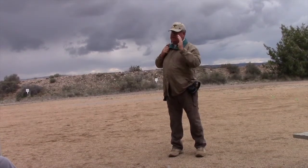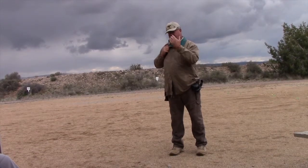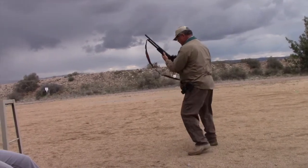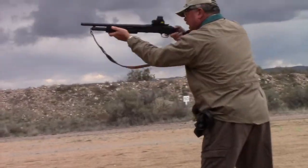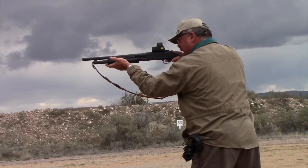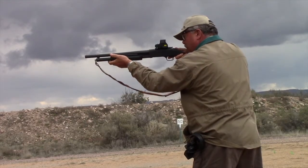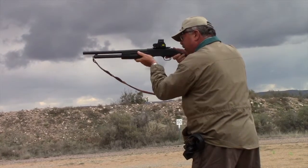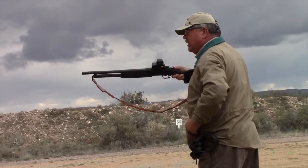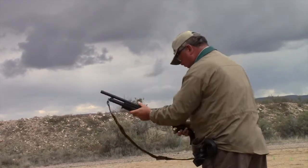The quickest way to do that is put a round into the loading port, or the ejection port itself, versus the loading port, which is at the bottom of the receiver. So it would look something like this. Let's just say, for instance, that I've engaged the targets and I've run dry. At this point, once I realize I'm dry, I get a click instead of a bang, and I realize I have no more ammo. What I want to do is bring that action back to the rear, briskly, bring the gun slightly off my shoulder. I like to turn the gun just slightly, take that cartridge, drop it right into the port, and right back up on target.